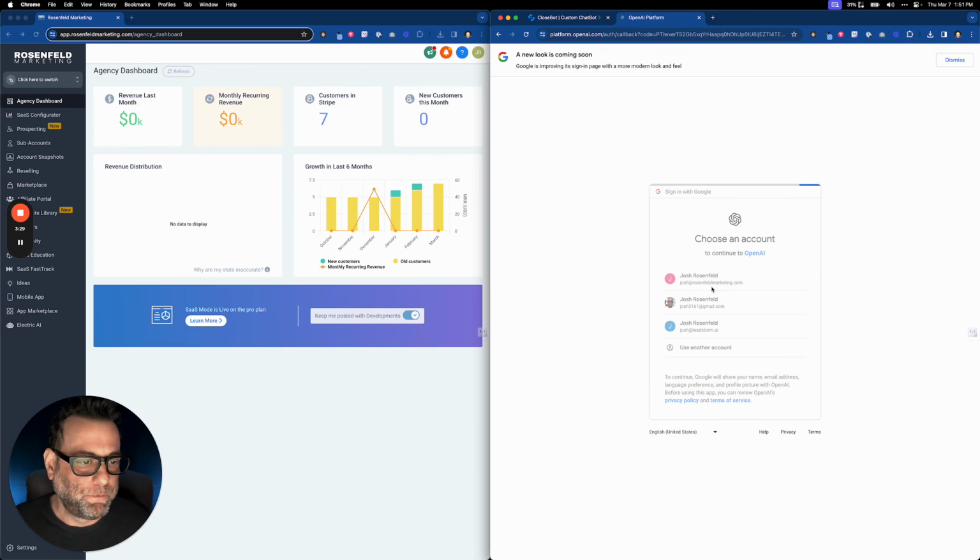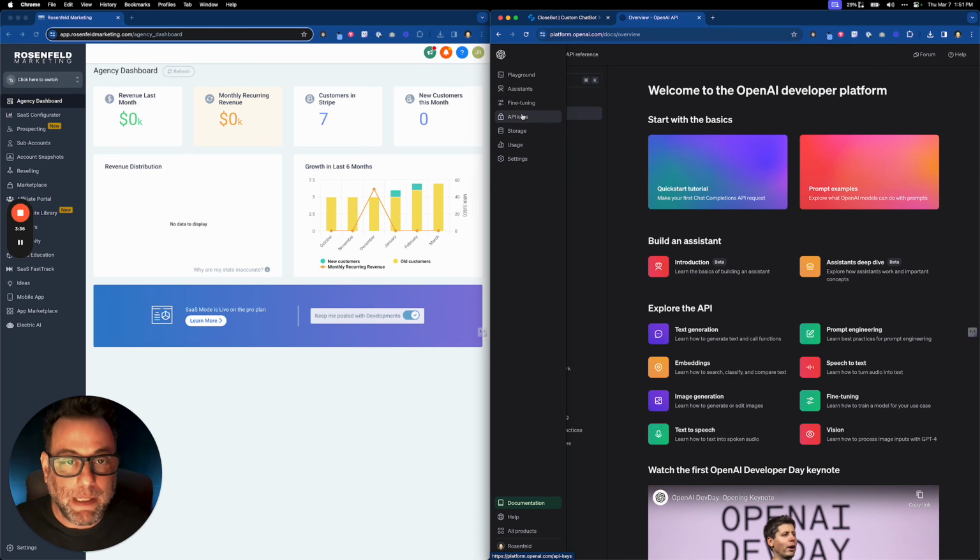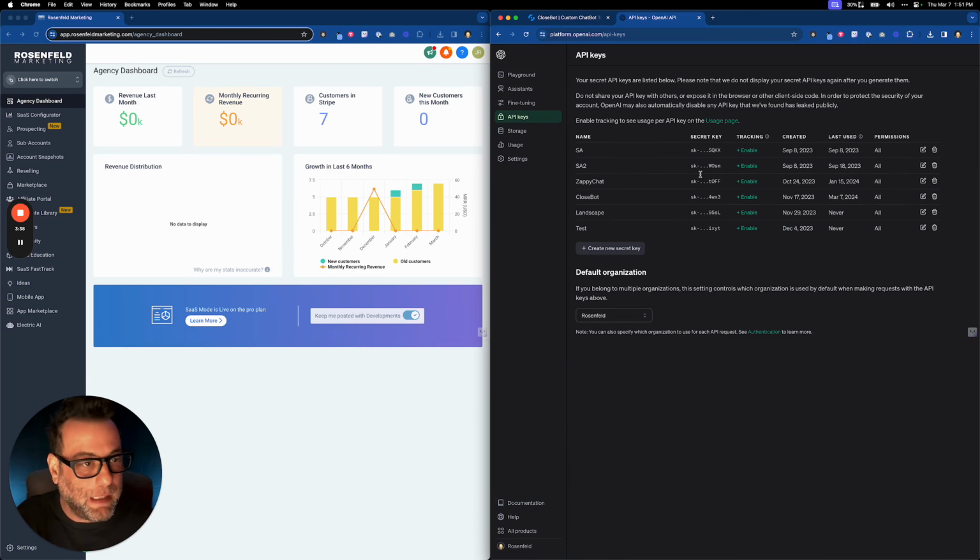Here's how you do this. I'm paying for this, right? So I go to Platform OpenAI and click on API keys here. Like I said, you can't copy it. There's the secret key, which is what you need, but you can't copy it from here. I'm going to make a new key. Call it Closebot. Permissions all, it's fine. Here's my key. Hopefully you can't see it. I'm going to copy it and save it somewhere else because I know that I'll forget. So make sure you save your key, like in a 1Password or something.